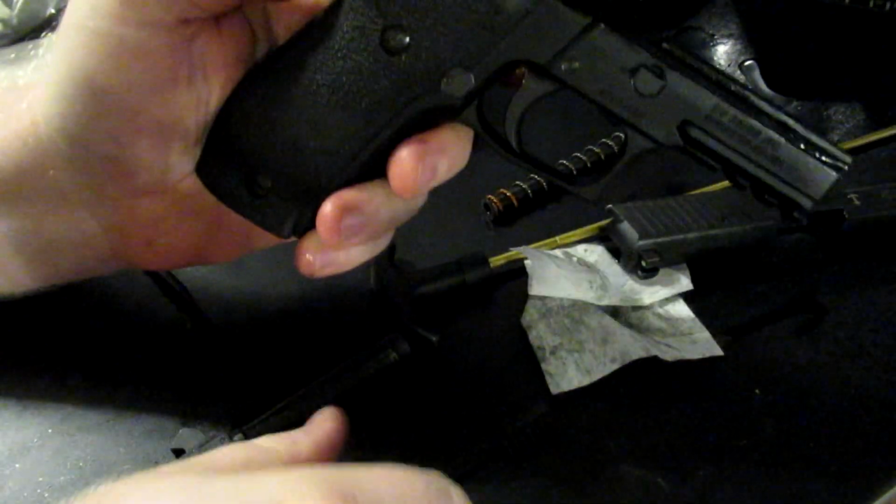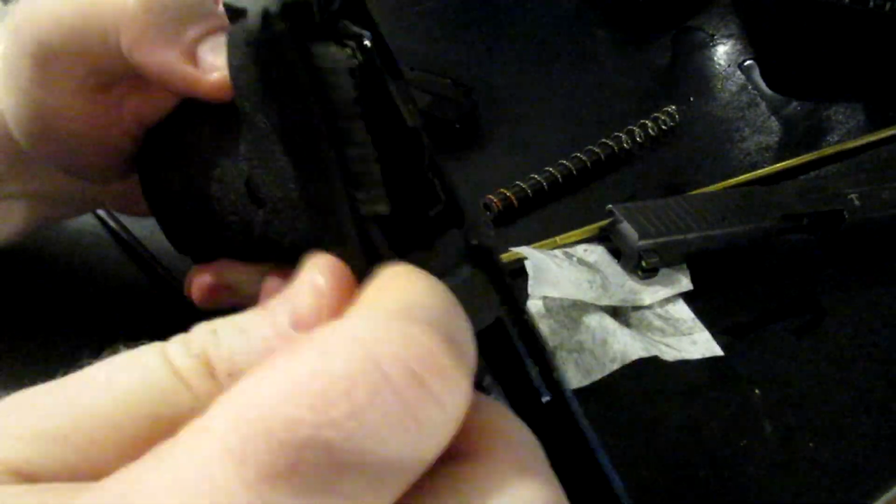I want to make sure that I get these rails real well. So I'm going to take my brush, just get in there and scrub to get any kind of buildup out of those rails. Right, just like that.